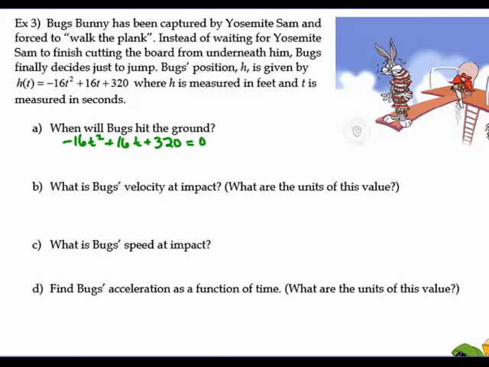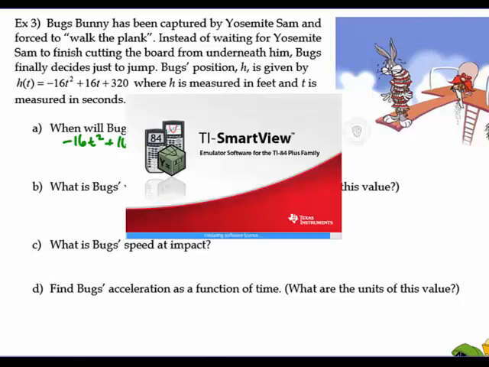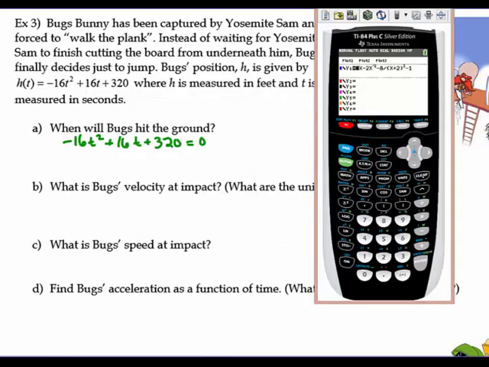Okay, so when we're doing stuff like this with numbers this large, you're going to be able to use your calculator. So I'm going to pull mine up here. I am going to go into y equals, negative 16t squared plus 16t plus 320. And I'm going to change my window to go from like 0 to, I don't know, 15, because remember, this is time, and it's time to hit the ground. I don't think Bugs is going to be falling for much more than 15 seconds. And since I'm looking for when it equals 0, y min and max of negative 1 to 1 is fine. I hit graph.